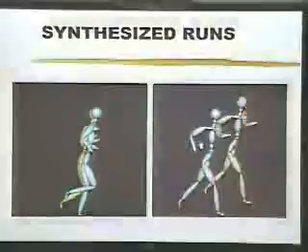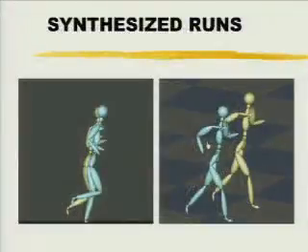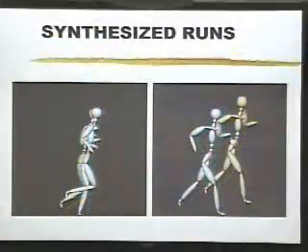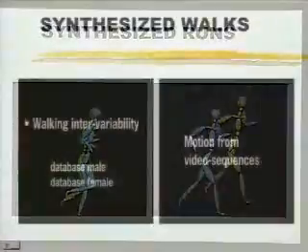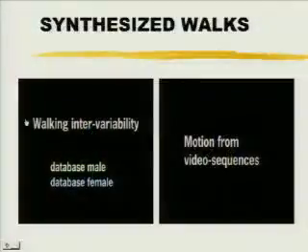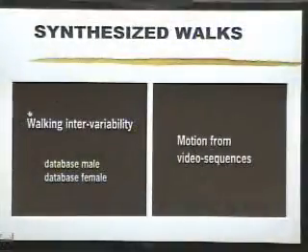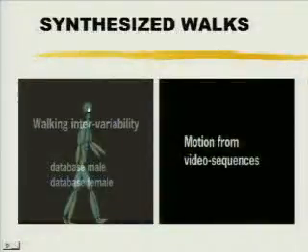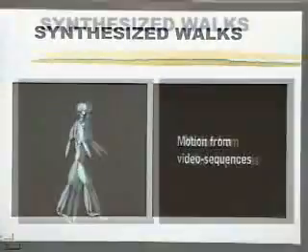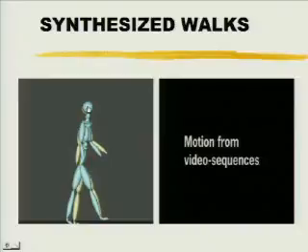And the reason probably the arms are not entirely right is because it's a run on a treadmill. And running on a treadmill makes you run slightly differently from what you would do in real life. So this is the same thing with walking, where two different people walk differently, obviously.